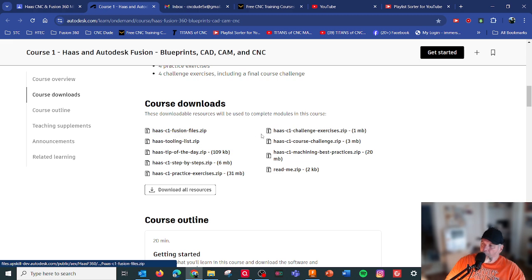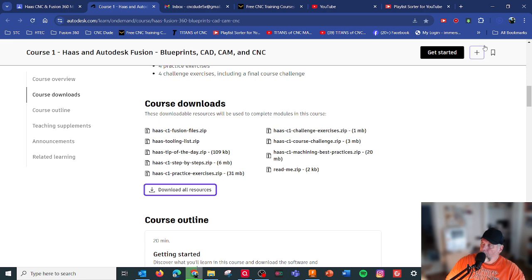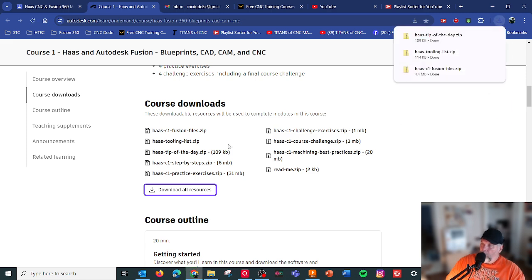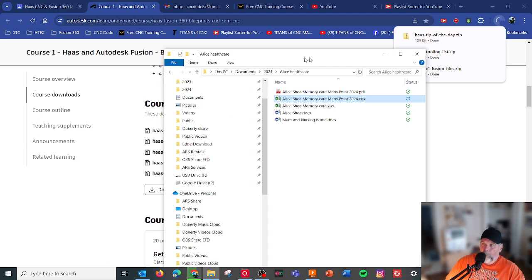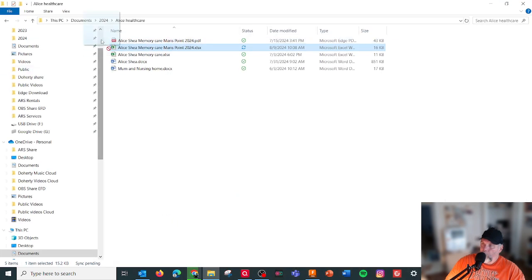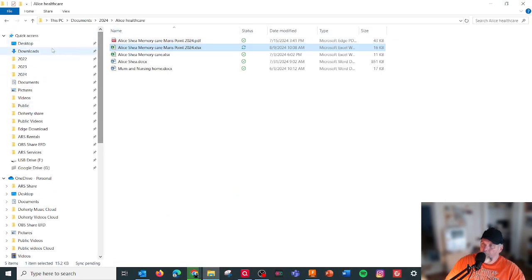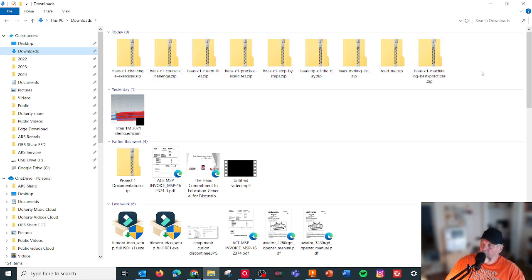I asked them to split up the assets. They had them all in one file. Let's just do download all. I'm downloading all. But in this one I see a Fusion file. Oh, actually, it is doing them all. There it goes. They'll all be broken up. All right, so I'll go to my file folder and my download file. Right there, there they all are.